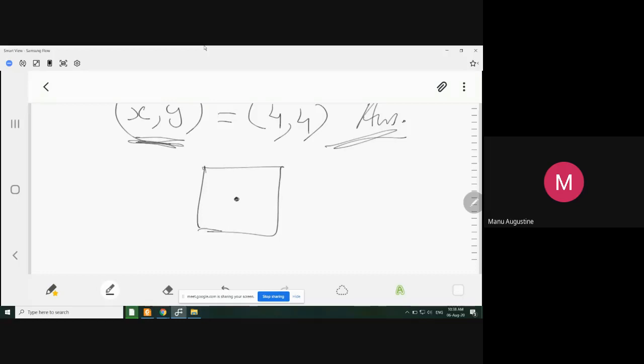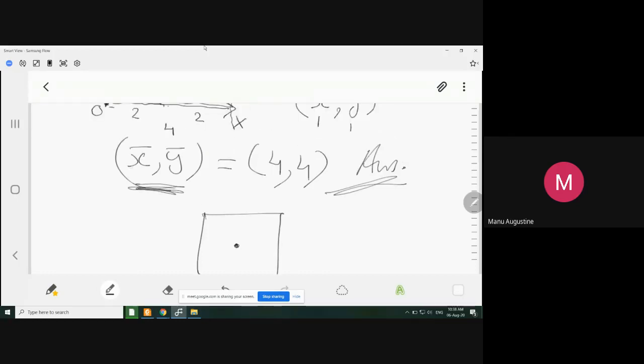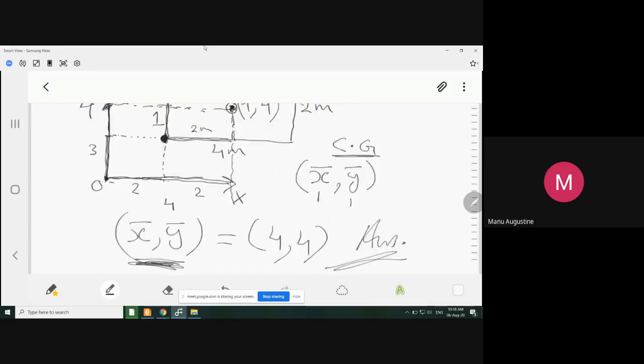No, you have to mathematically find the centroid in the form of x and y coordinates with respect to some given origin. With respect to this origin you have to find it. Okay, so once you have understood this, the rectangle is clear.